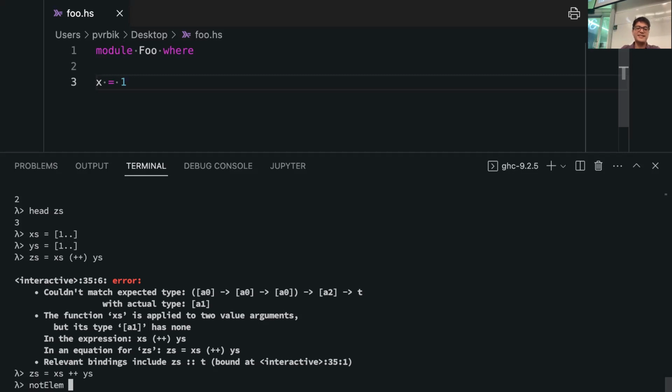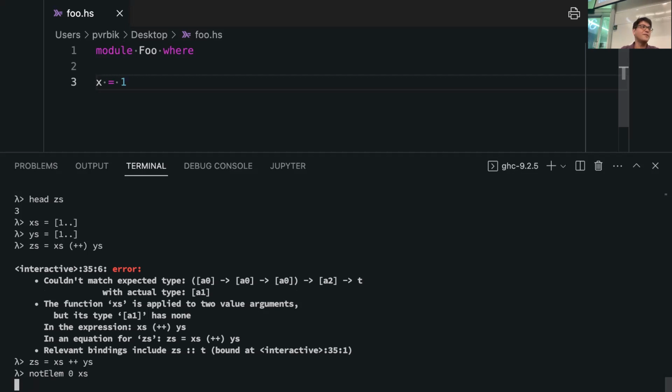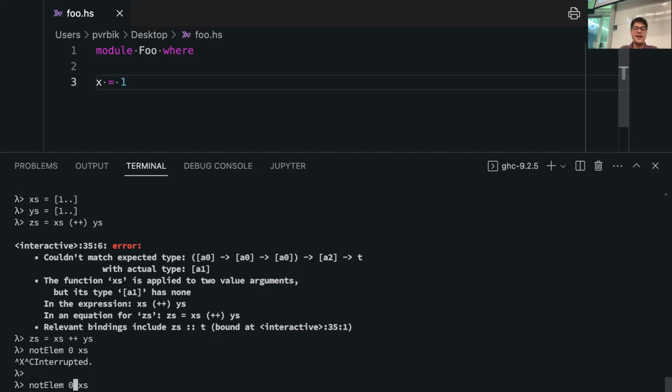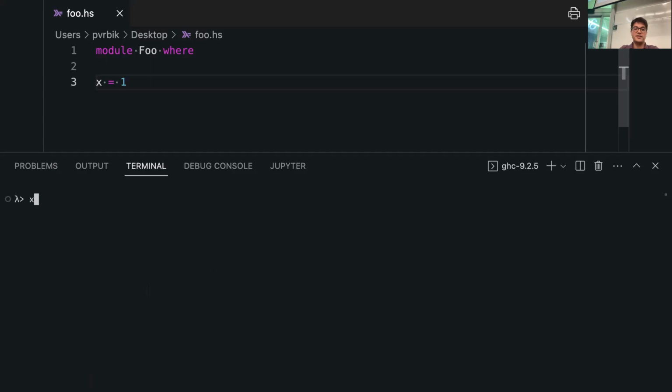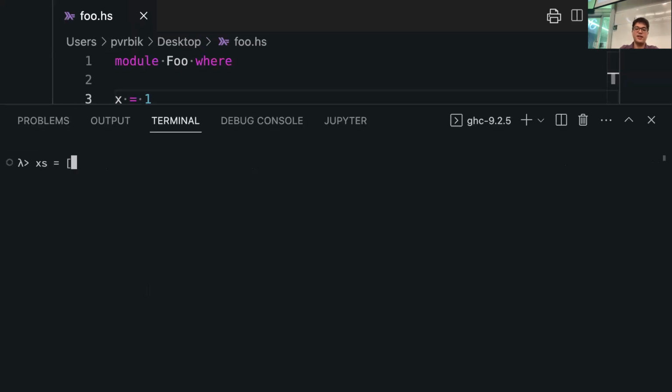Oh, yes, but that's semi-computable. So I expect this is going to run forever. Do you know what I mean by semi-computable? Let's remind ourselves about this. Okay, so I'm saying X's are all the numbers, the natural numbers, essentially, all of them. And I can ask, is 7 an element of the natural numbers? Yeah. But is -1 an element of the natural numbers?